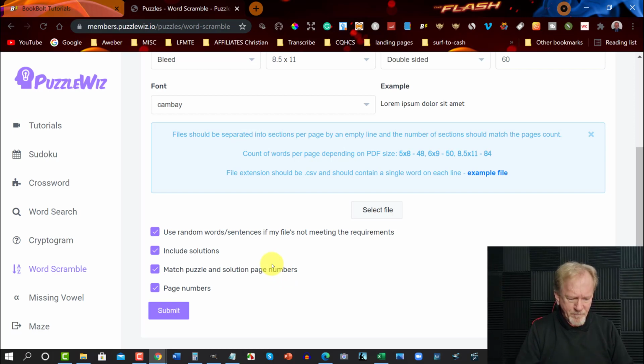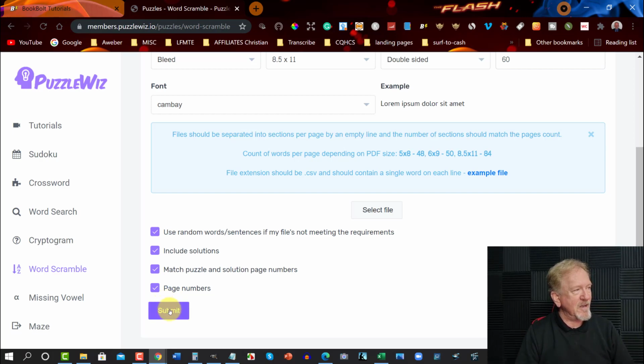Page 32, where's the solutions for that? And have them really struggle to try and find it. You don't want that to happen. So you want to make it as easy as possible for your readers. And because they've just racked their brain trying to figure out all the answers and so forth, you don't want to have them overdo it. So make it as easy as you can, so they can find the solutions if they get frustrated and they want to check their answers. Or if they finish a page and they want to be able to check their answers regardless.